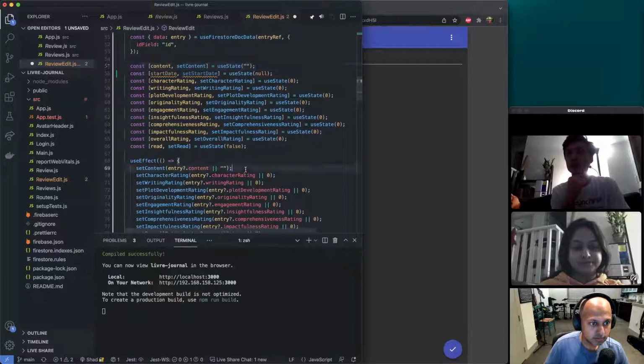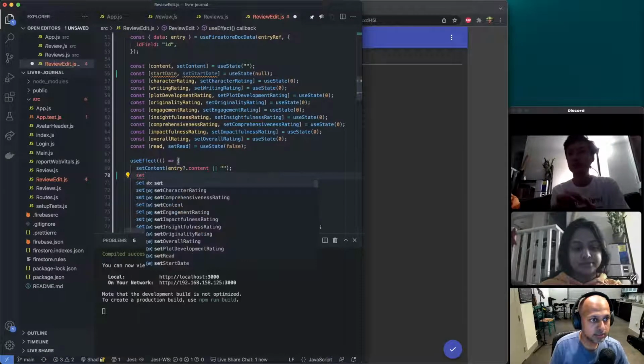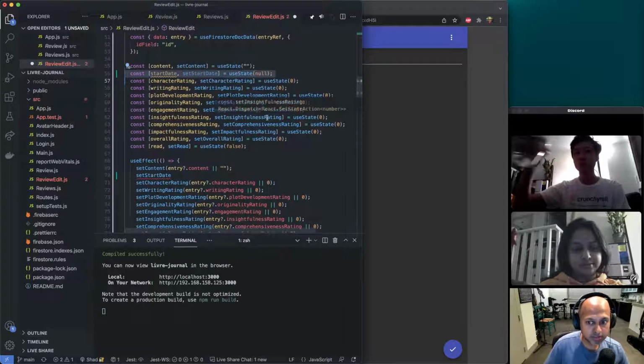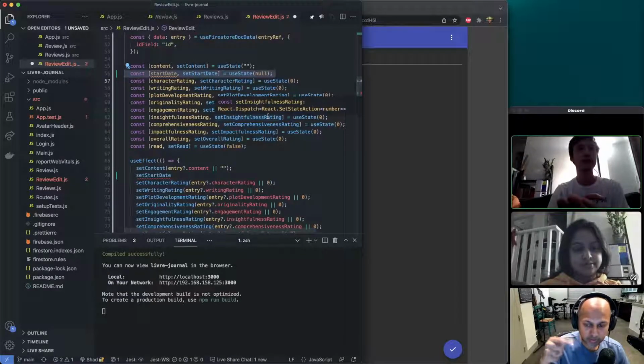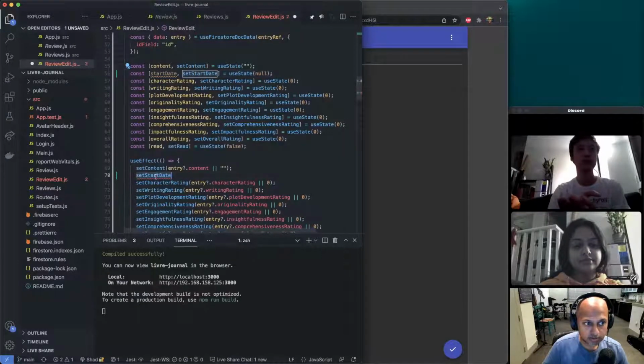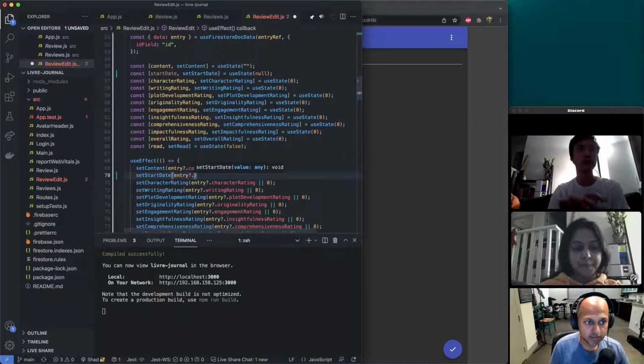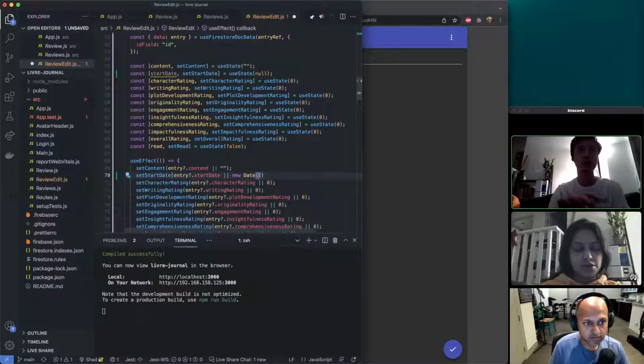All right. So we also need to do set start date. Remember, this one here is the control state for the time picker in your app, right? That's the one that's displayed. And this one here is the one that updates that value once it comes back from the server. So the value from the server is entry, and it's going to be called start date as well. And if we have no value for it, I think we can just say new date. And that will be now. I think new date does now.